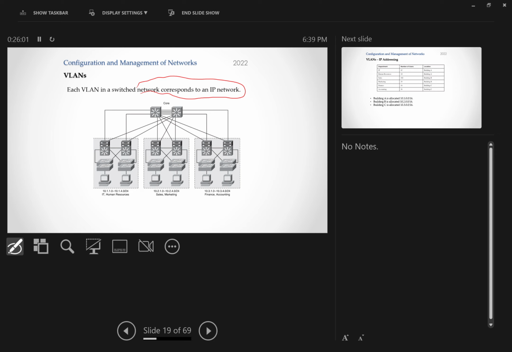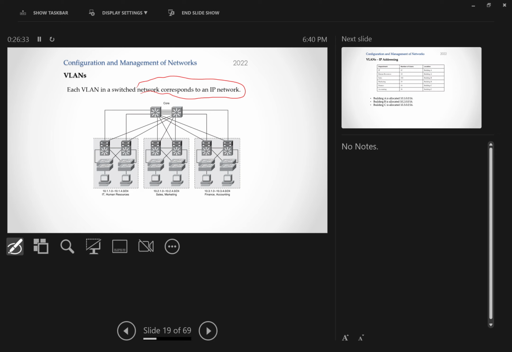So from this behavior of ARP, the first thing that follows is that every VLAN, every broadcast domain, corresponds to an IP subnet. Okay, and this has to do with that ARP behavior, because I'm always trying to resolve an IP of my subnet. If the destination IP is from my network, I try to resolve that IP.